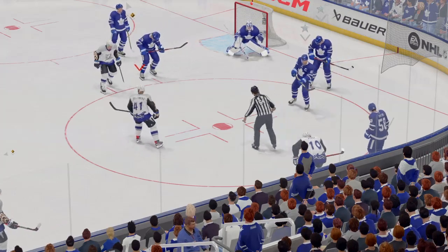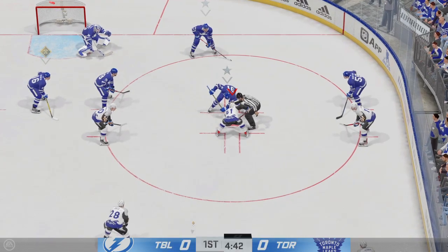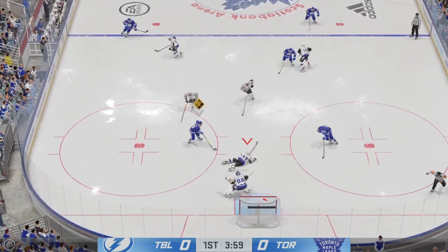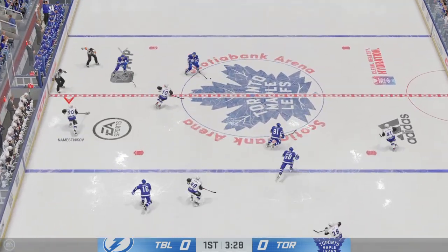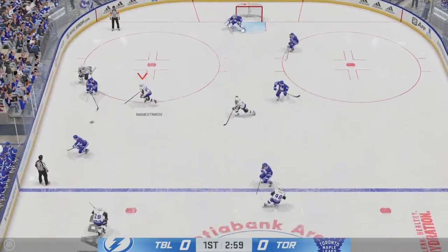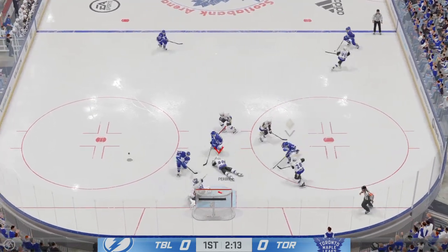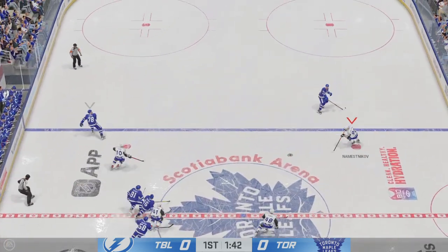In the final moments of this period, we're still scoreless. Toronto's won the faceoff deep in their own end. Here they come through center and into the offensive end. Big stop right there. Slides the puck to Nemestikov. The Leafs have it from their own end. Toronto's gained the line and into the zone. Stays with it. Oh, I had the right idea, but couldn't make that play with the pass.